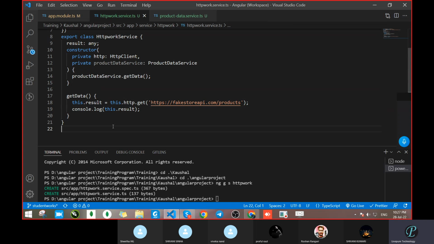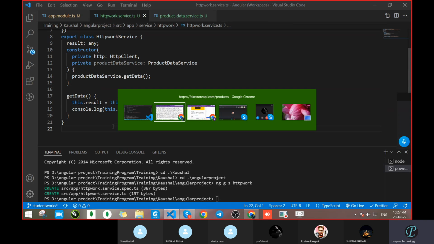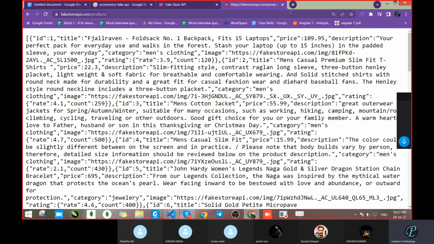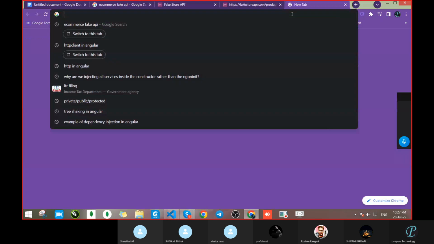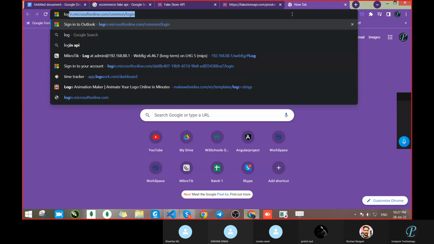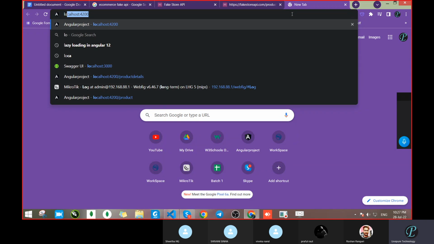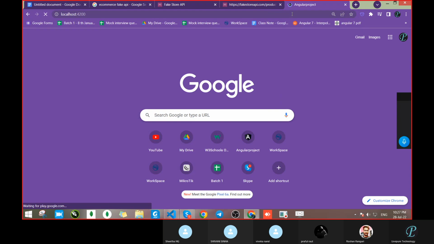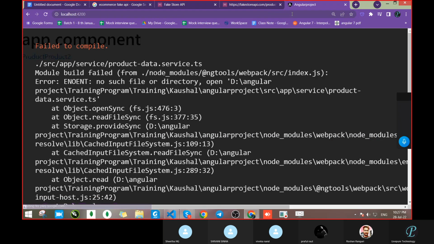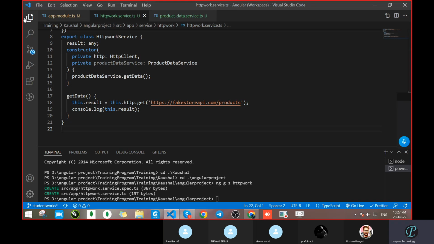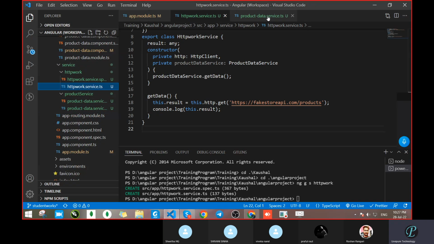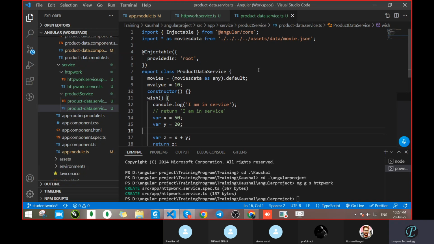Let's save and check whether we are really getting the data or not. Oh, what am I writing? What happened? Where is it giving an error? App service, product data service, on this file.